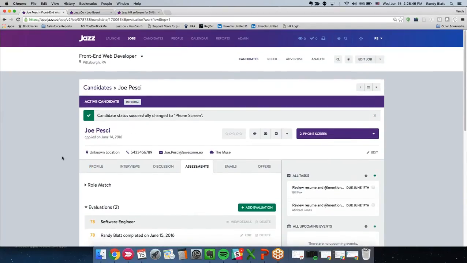Another thing to mention with the interviews and assessments add-ons is that you have the ability to leverage really handy integrations that we offer, specifically SparkHire and HackerRank. SparkHire allows for video interviewing. Their main selling point is a one-way video interviewing platform. What that means is I can create a list of questions and send it out to my candidate. The candidate can record themselves answering those questions and send it back to me. I can watch this on my own time.